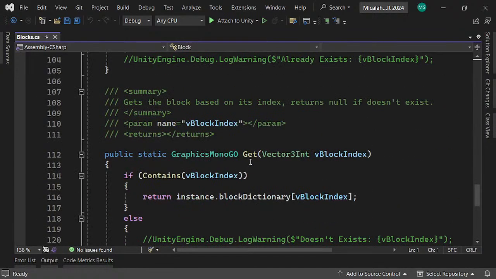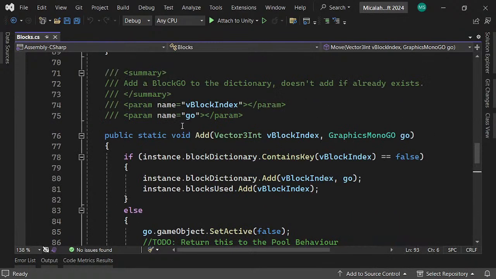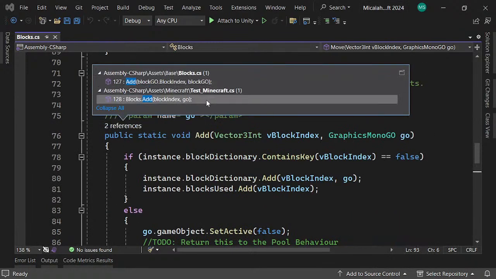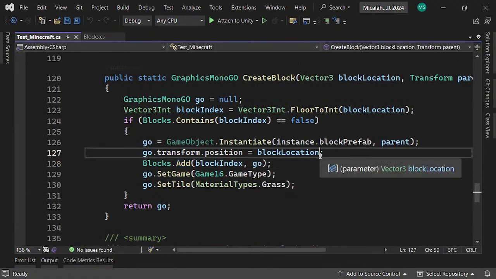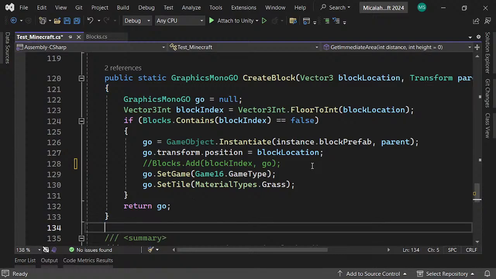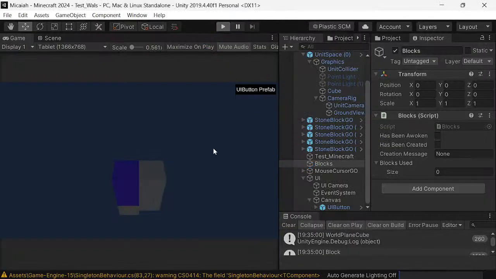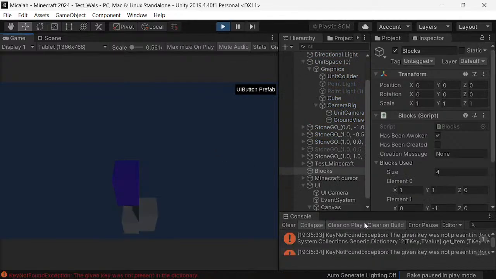We don't need to register the block here. Right. Okay, so we don't need to register the block anymore. That's what's happening, because we're self-registering the blocks.